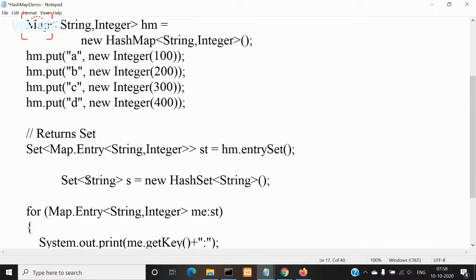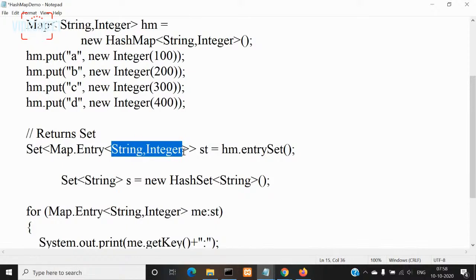Then what is this set going to store? It is going to store ordinary string values, each string value as a separate object of the set, but it will not accept duplicate entries because a set will have unique values. So in this way you can create it. But I don't want each and every object of my set to be an ordinary string value. I want them to be key value pairs.